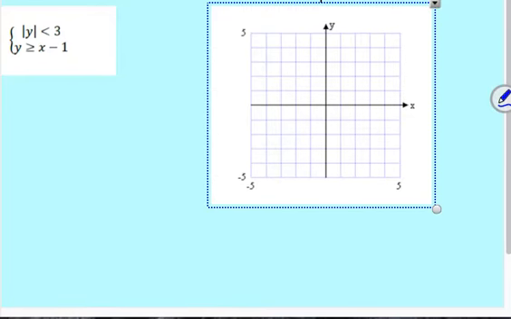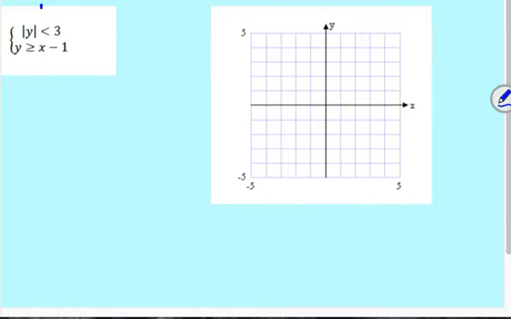It's in slope-intercept form. Whenever you have an absolute value inequality, like the absolute value of y is less than 3, basically you want values of y that, when you plug them into the absolute value, are less than 3 units away from 0 on the number line. So like I could plug in 2. 2 is less than 3. I could plug in -2 because the absolute value of -2 is +2. That's also less than 3.